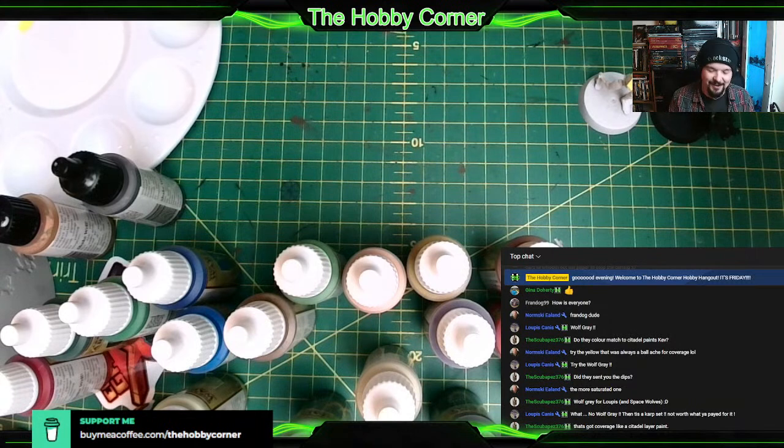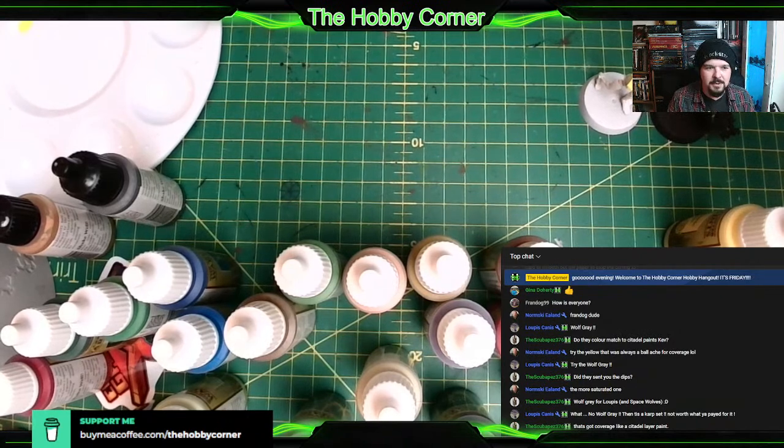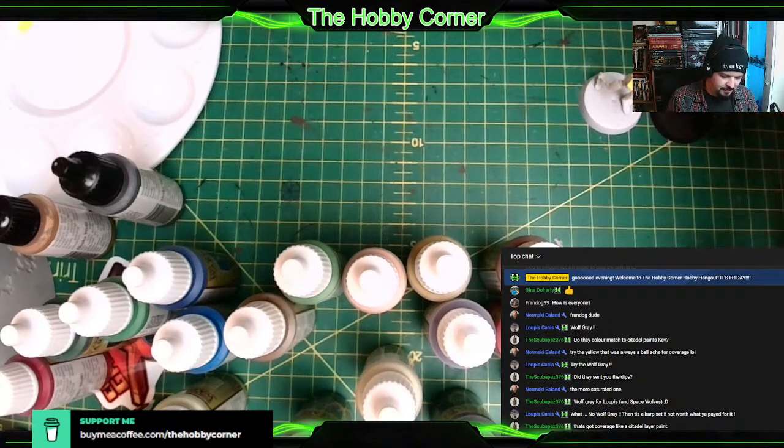Having that back massager mix the paints, that's a godsend, right? And I only thought about it a little while ago. I was thinking about maybe getting a vortex mixer, and the wife was like, let me get you one for Christmas. Then she saw how much the good range one is, and she was like, that's a bit much. And I was like, agreed. And then I thought, you know what? All it does is just two lumps spinning around fast. A back massager can do the same thing. Just use that and it does the job.